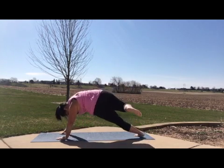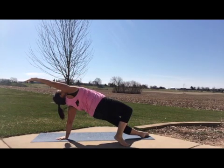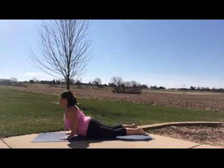Moving to wild thing. Flip around to the left. The right toes plant down. The left leg stays extended. Lift the hips and reach the arm up towards the sky or arm to ear. Flip back around to plank and work through your own flow.